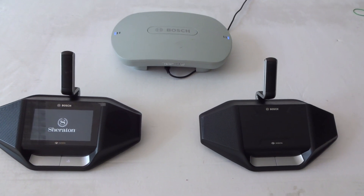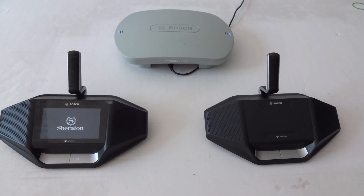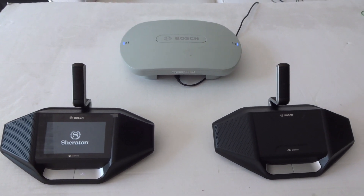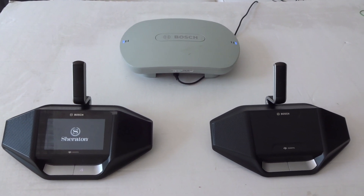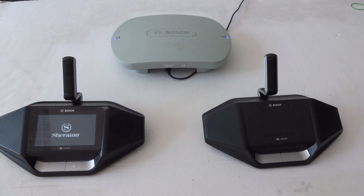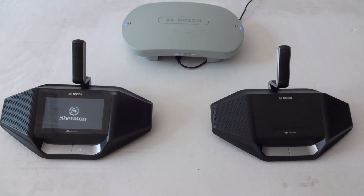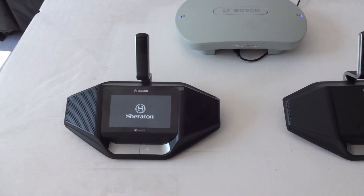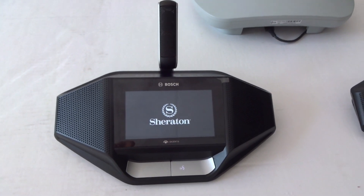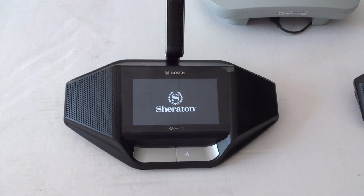At the moment this is a pure discussion system. Up to 60 or more discussion units can be placed in the hall, and everything is organized through the system. It is set up via software from a laptop where everything can be configured. The system also allows presentations to be shown on the display, and it supports voting. These are the main features.